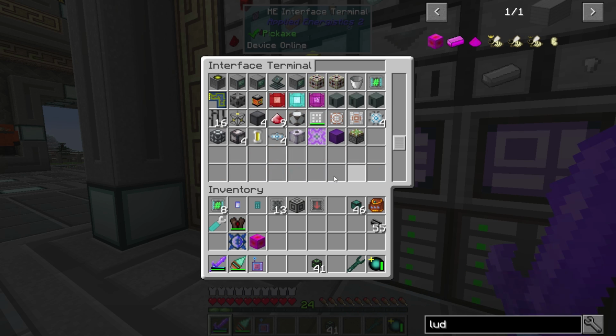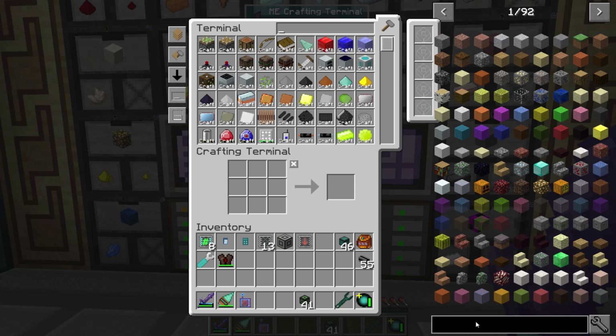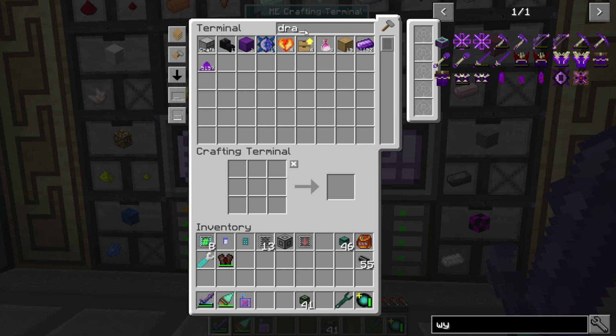Then we just need to automate the wyvern cores. Then we're pretty much good to go and start working on the injectors and the automation of that stuff. So that is pretty cool. What do we need here? I was looking at the wyvern cores, right? Right here. Oh, we're going to have to make a couple draconics.